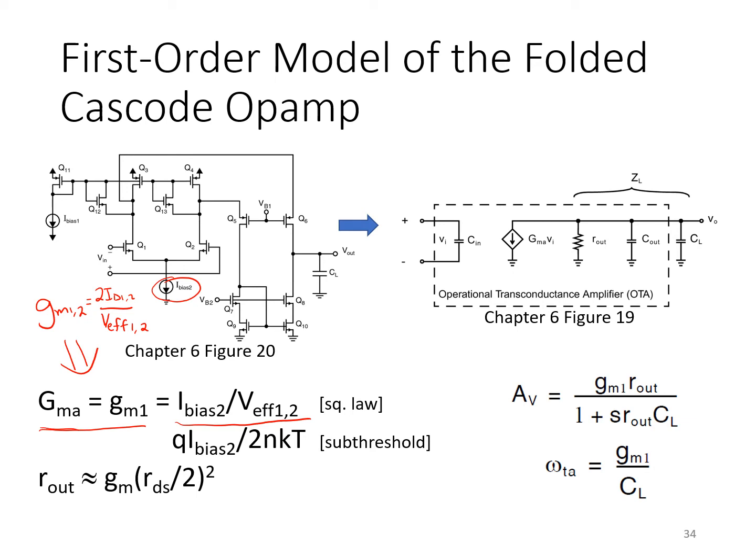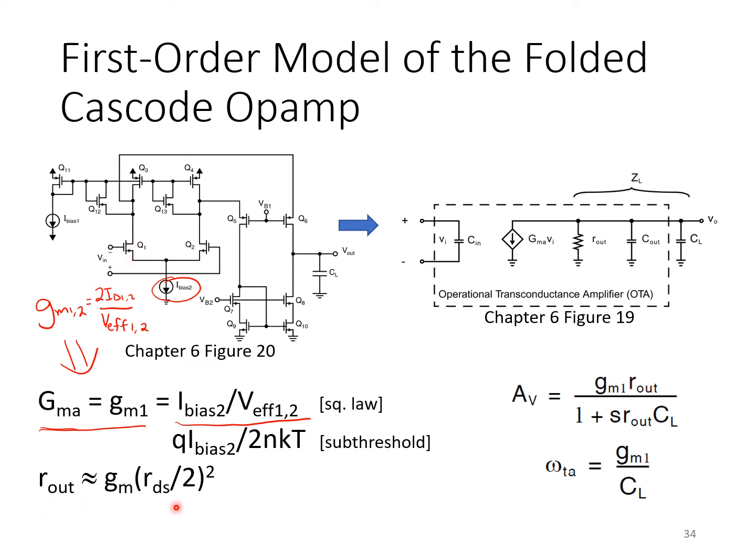And doing so ultimately in the limit puts us into subthreshold operation. So when we reach subthreshold in the denominator, instead of seeing V effective 1 and 2, instead we see the thermal voltage showing up here. So that's sort of a limiting case. We can't get ever higher transconductance just by lowering V effective all the way close to 0. Instead, we reach a point of diminishing returns as the transconductance approaches the value predicted by the subthreshold equation. And that's why we may often see those diff pair transistors biased sort of on the verge of subthreshold operation.